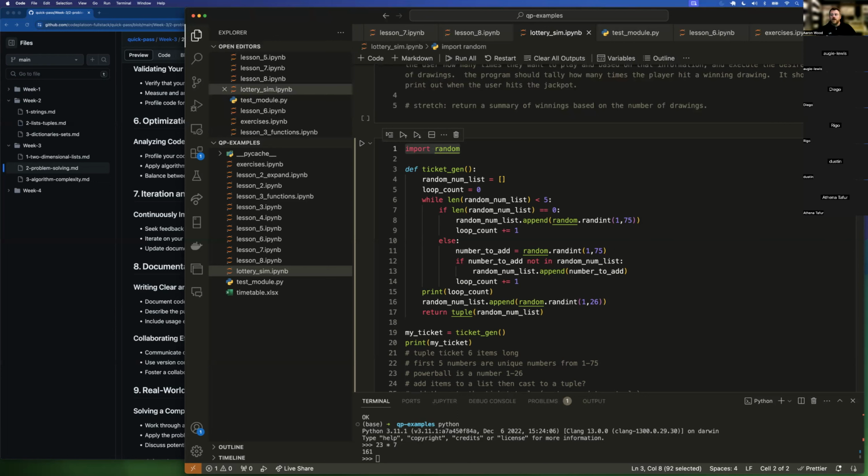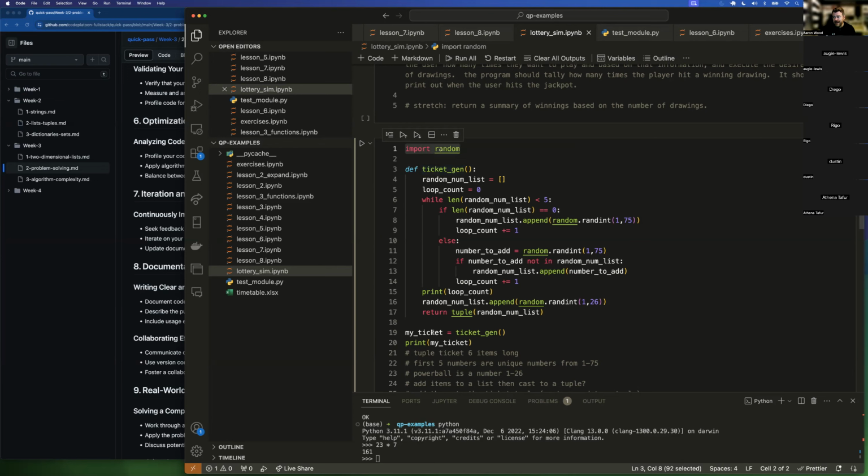What do you mean by that? Well, I have a ticket, right? I generated a ticket out of thin air. How do I generate a drawing? So the thing I'm comparing the ticket to. And Tom got it. Call the function a second time. That's how I get a drawing. So I have a ticket, and I just call it a second time, and I can just get my drawing. So this is almost not a ticket generator. This is like an overall function I can probably reuse for the drawing.